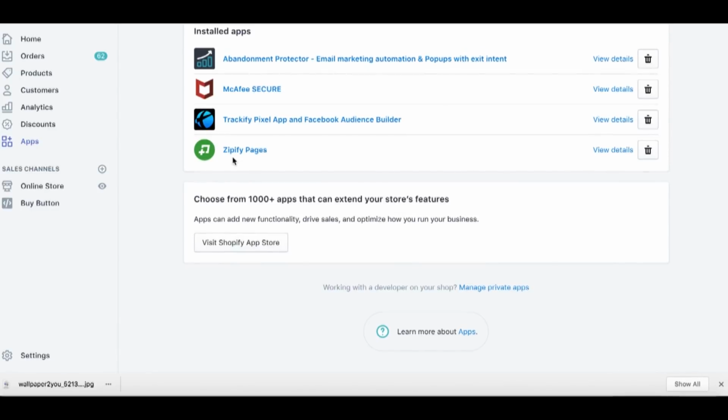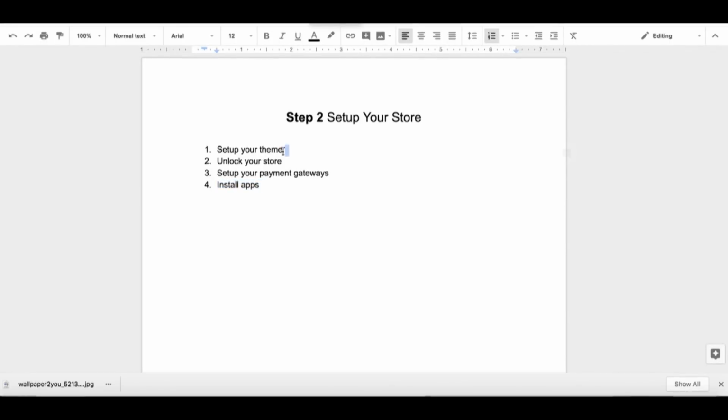Zipify Pages, man, we're really going to be diving into Zipify Pages, because that's like my baby right now. It's helping me really hone in on the conversions for higher ticket items, and it does a good job of making that work for us. That's what I'm going to be teaching you guys how to use in the future. So with everything being said today, I know it seems like a mouthful, but this is what I have in place, and this is the extra step that you need to take today, what I explained in this video, so you can get that done immediately.